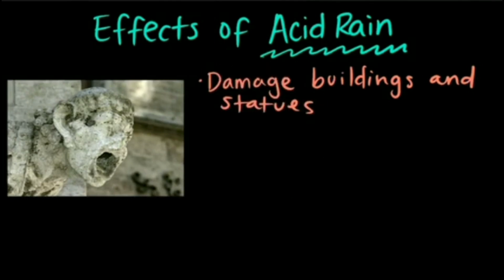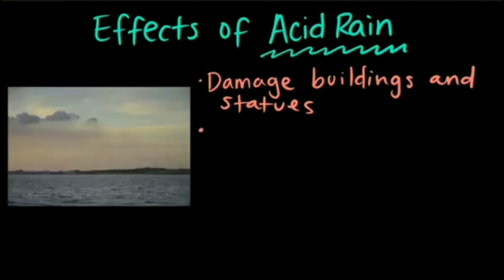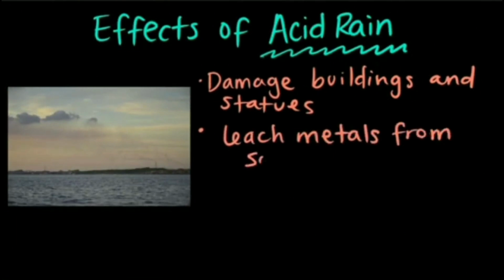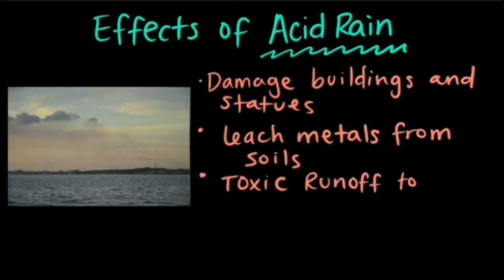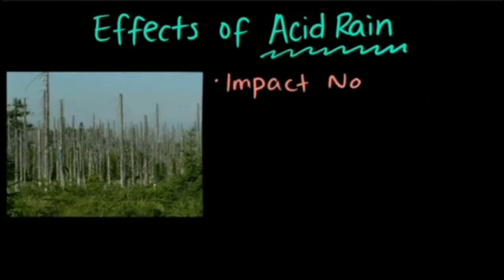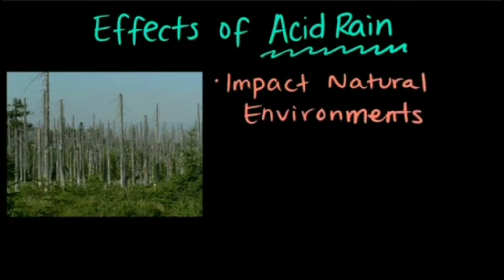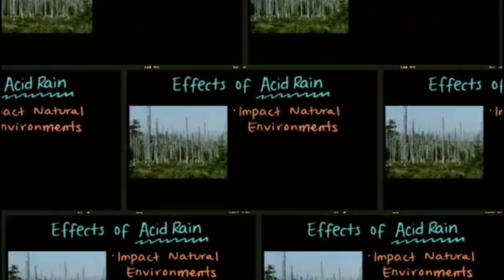Now, if we go a little deeper, acid rain can leach or pull out heavy metals like aluminum from the soil or rocks, which can then be washed out to lakes and, as you can imagine, can lead to a lot of bad things like contaminating drinking water and harming aquatic ecosystems. Many fish can't survive at a lower pH. Acid rain also has impacts on other natural environments, especially because of how far it reaches. Acid rain can damage and weaken forests and trees by stripping nutrients from the soil and even damaging the waxy outer coat, leaving them much more vulnerable to losing more nutrients.